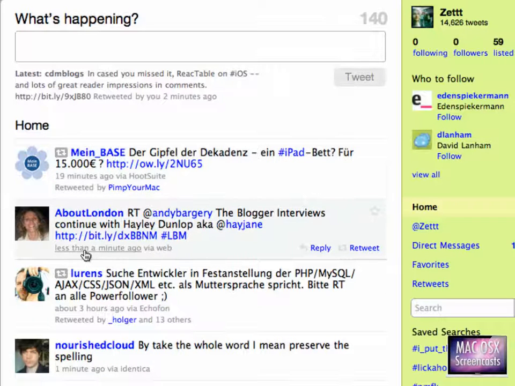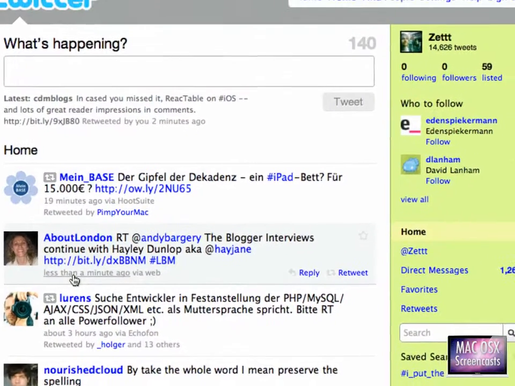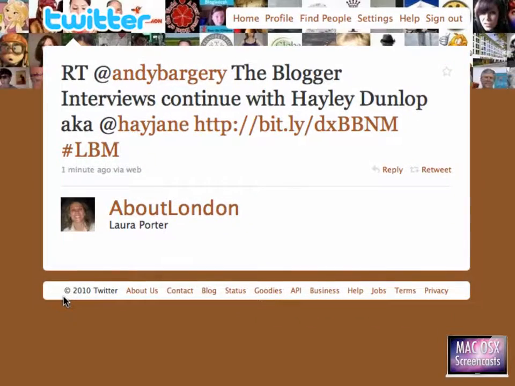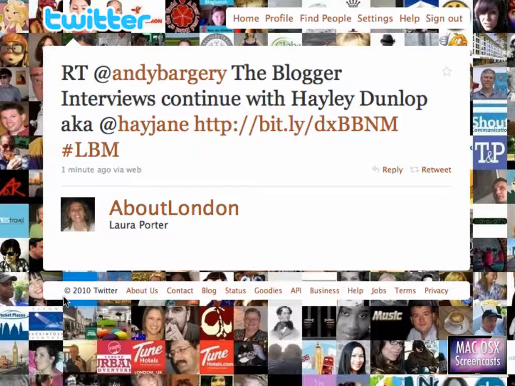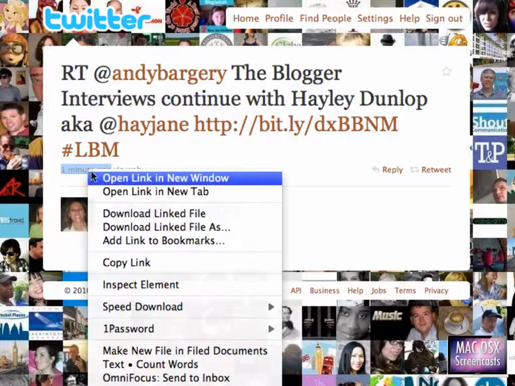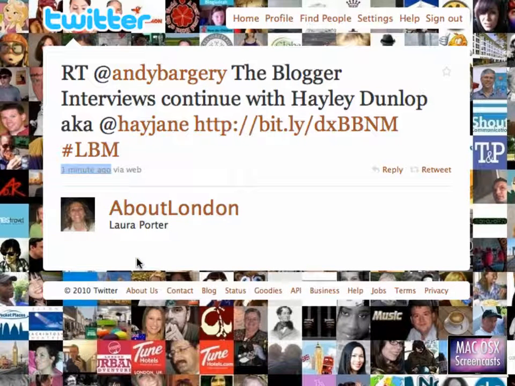If I want to send a specific tweet to some friend, there's a permalink at the lower left corner of a tweet which will, on click, take you to a special page where that tweet is shown bigger. There you also have a permalink which you can copy to your clipboard and then send to your friends. You can also see the source, which is in this case the web, which says was sent from Twitter, the website itself.